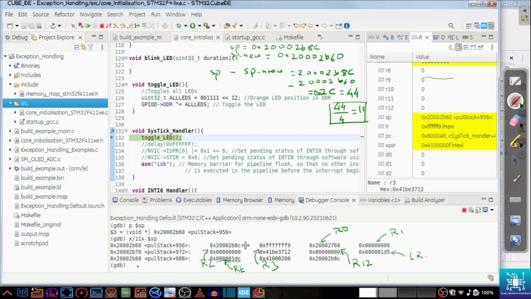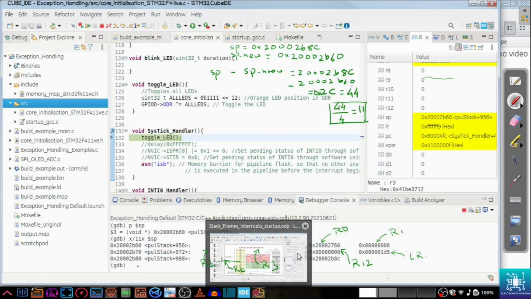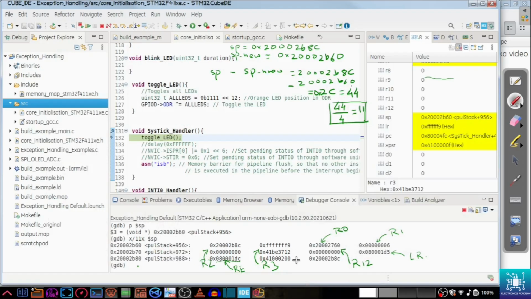These two, of course, were done by the compiler in code. These are all automatically done by Cortex M4. And what is the last one? It is the XPSR. So this is the XPSR value. Again, the XPSR value is going to change here.